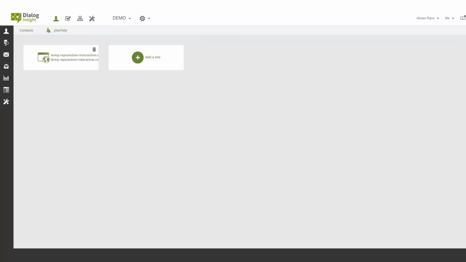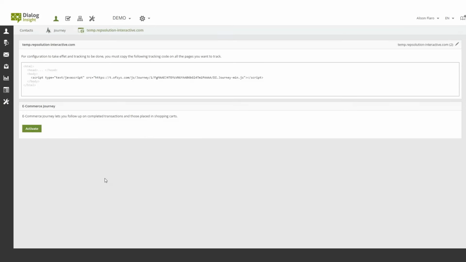So we need to identify which website we want to follow. In this example, it's just a temporary site. The system then gives you a script to install on your website. When the contacts from your list visit your site, their visit is captured. It's really a prerequisite to get the Web Interceptor working because it's what allows us to make the connection between your website and the system. If it's not in place, we won't be able to capture the journey and act on it. That's why it's critical to integrate the code on your site.